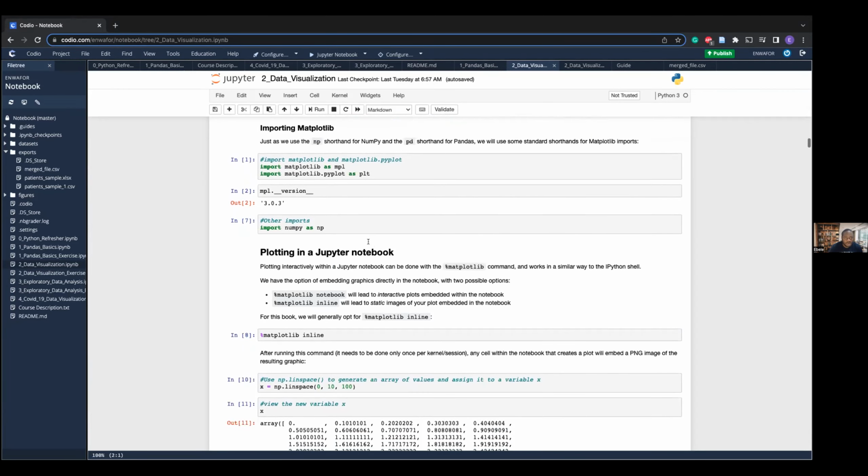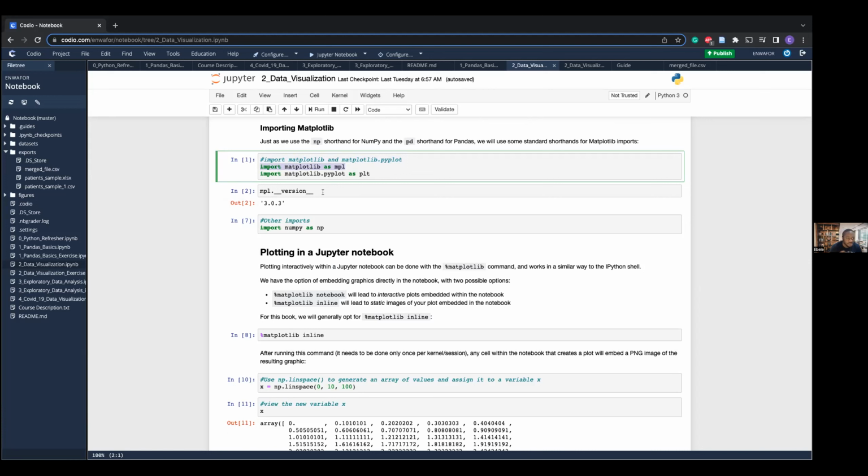Talking more specifically about Matplotlib, it's a package just like any other package we've used so far, like pandas. With every package, you have to import it before you can use it.